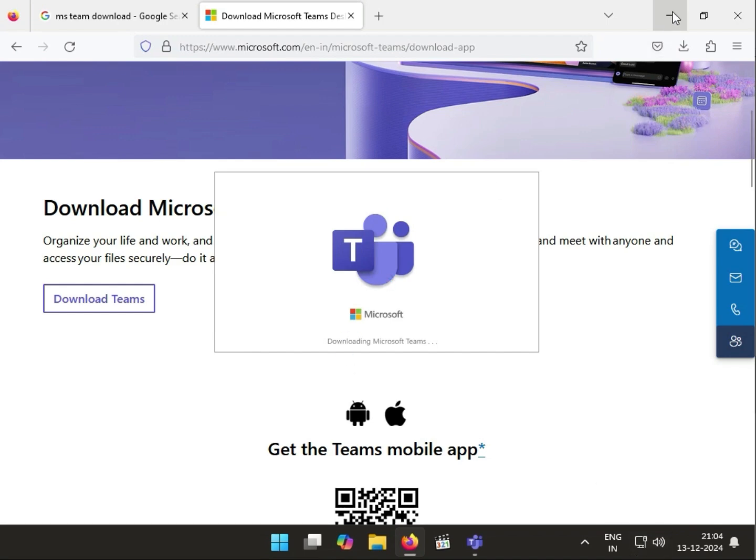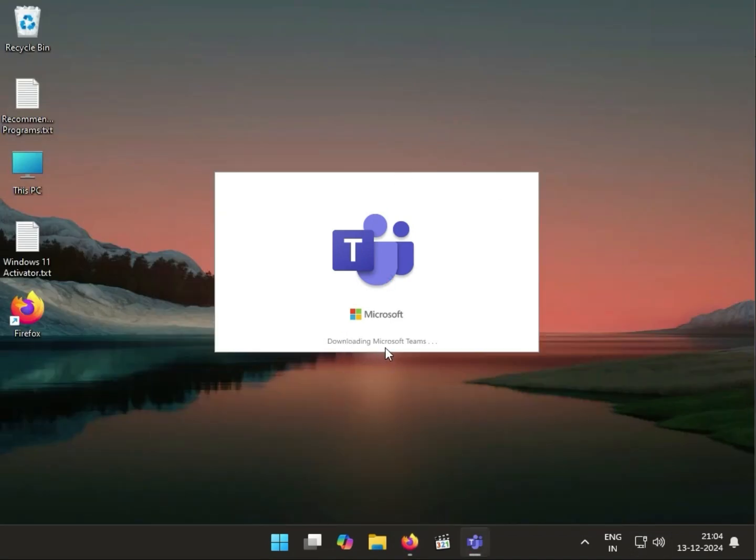Now this is installing, downloading Microsoft Teams full setup to your system. So wait a few seconds.